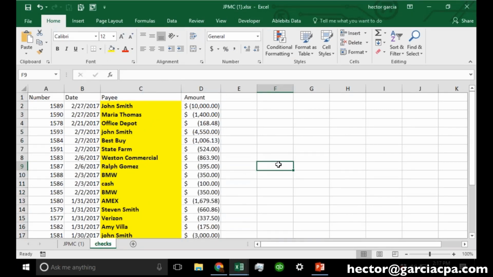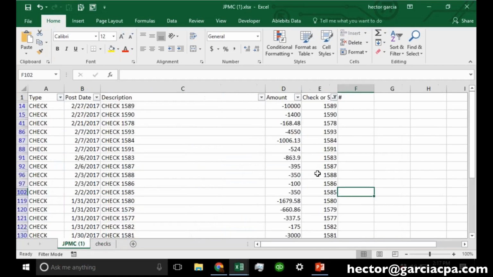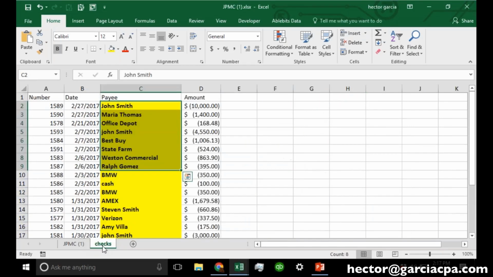So if somebody was to do that and enter data in another spreadsheet, in another sheet altogether, then how do I take this information and bring it over here? Now, yes, I guess you could copy and paste. The problem is to copy and paste, you're making the assumption that the columns are going to line up 100%. So the best thing to do is it's called a VLookup.